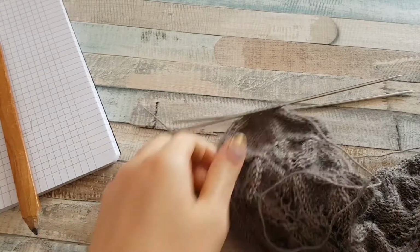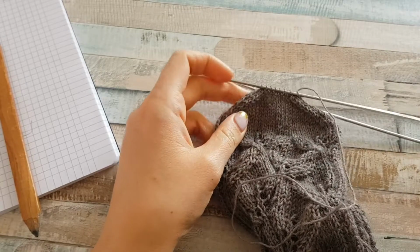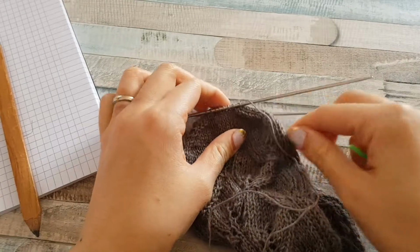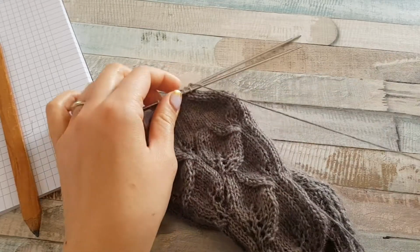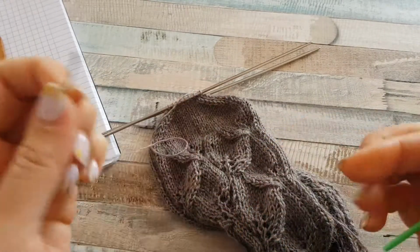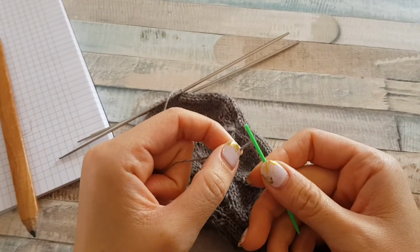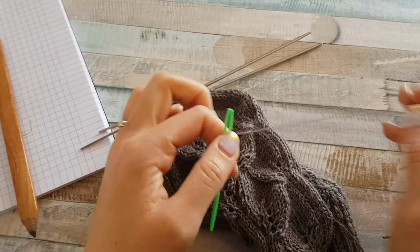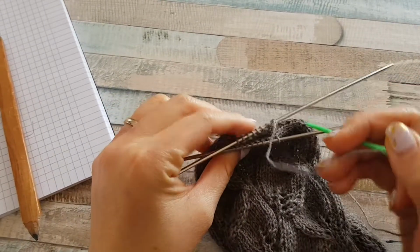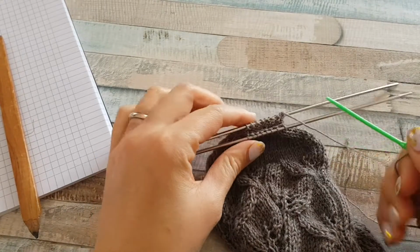So I have finished knitting and I have just 16 stitches left, and we must just close them up. For that you have to cut the tail. You don't need a long tail, a short tail is rather enough, around this size, and a tapestry needle. So now the yarn is behind, so you had to knit 4 stitches to keep the yarn behind the work.